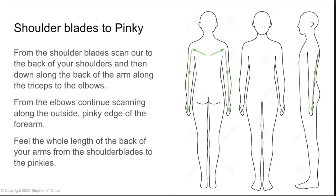From the shoulder blades, you want to scan along the back side of your body, of your upper arms, to your pinkies. So spread your awareness from your shoulder blades out and down the back of your arm along the triceps towards the elbows. Are you keeping any tension there? If you are, try to release it. Try to feel the weight of gravity tugging on your arms. Slight stretch.